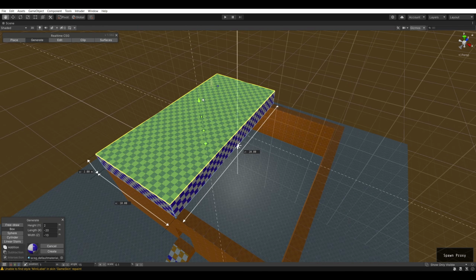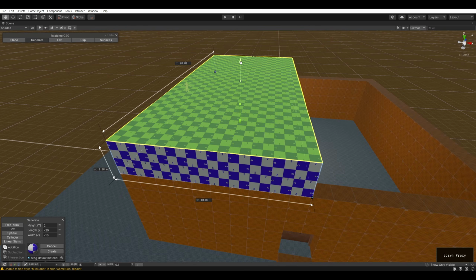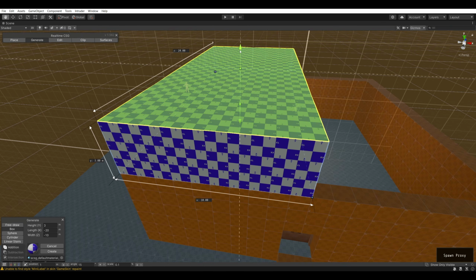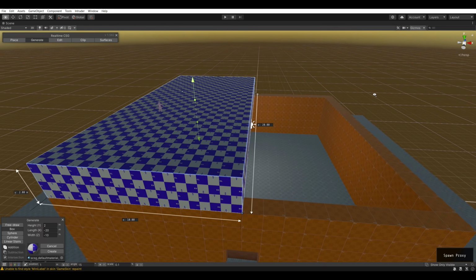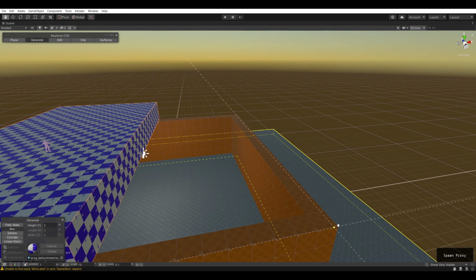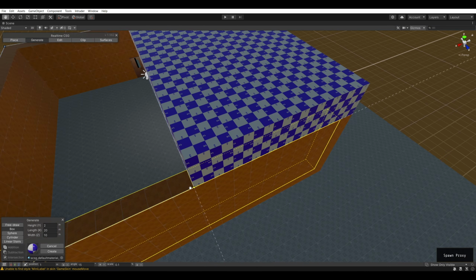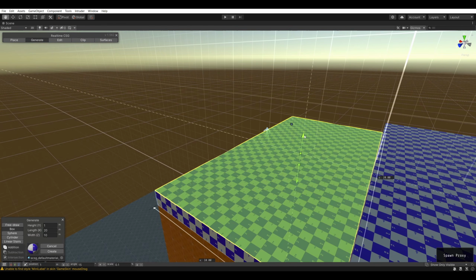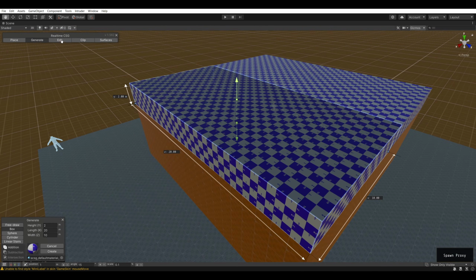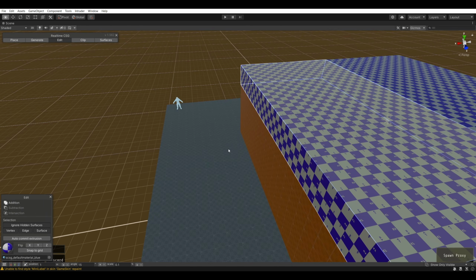We're going to bring this up here. I think we're going to go like... Sure. That was at 2 meters. Let's do 3 meters. 3 meters? Let's do 2 meters. 2 meters is good. Okay, we're going to make that there. We're not going to make another one here. Nope. Let's fly over here. Bring this one up by 2 meters. Great. Look at that. Okay, now we're going to edit mode, and we're going to bring this down, if we can bring it down.